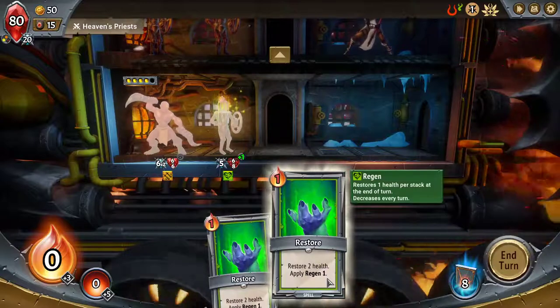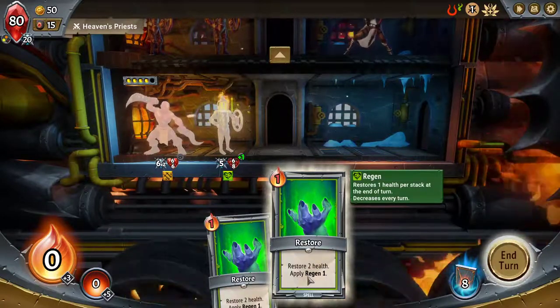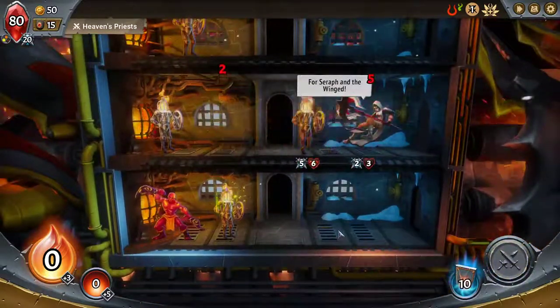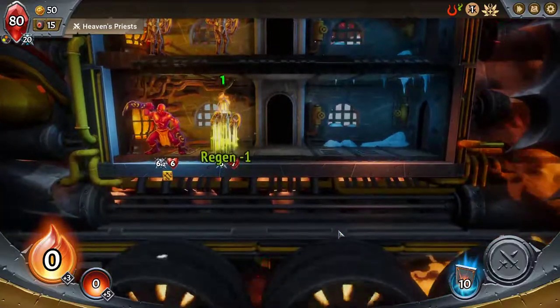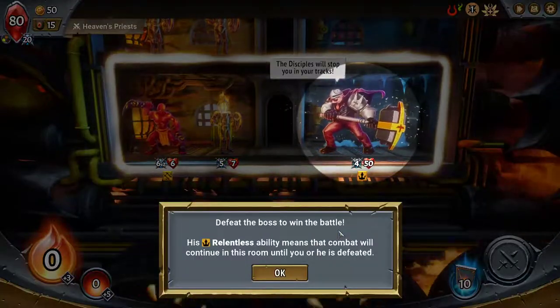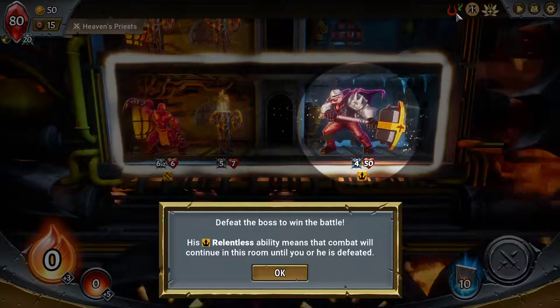Wait, this card doesn't work the same way. It restores 2 health and it applies regen 1. Interesting. That's probably a lot better. I think that card is designed for, what are they called again? Whatever our allied clan is.